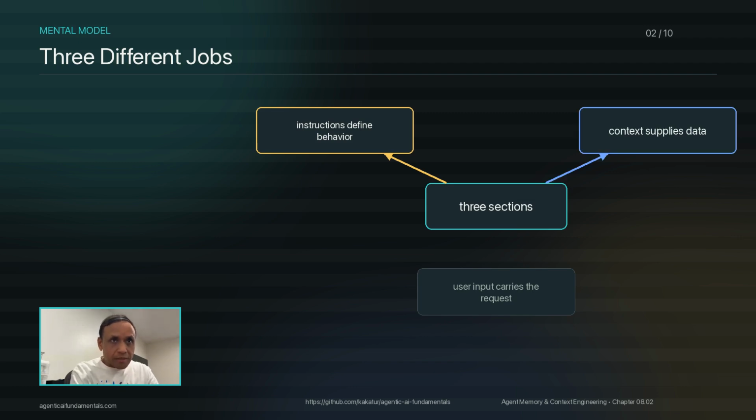Context supplies data, such as account details and the refund policy for a customer chat session. The application controls where this context comes from, but the data can still be outdated or incorrect. User input carries the request from the customer, but it does not grant permission. The application must enforce permissions separately.